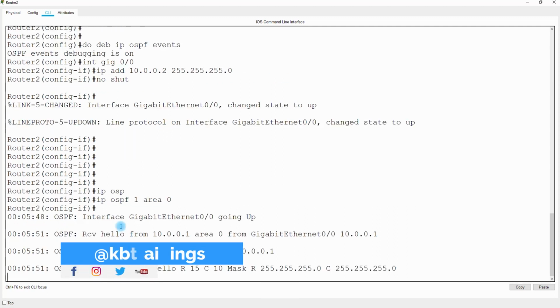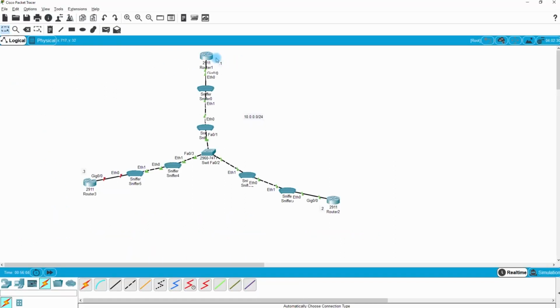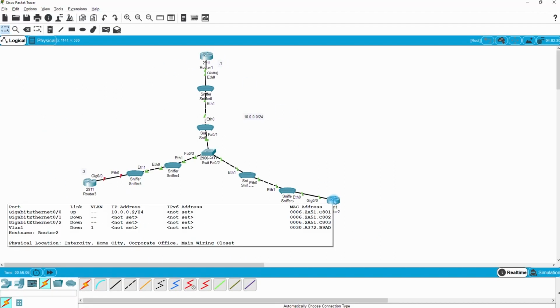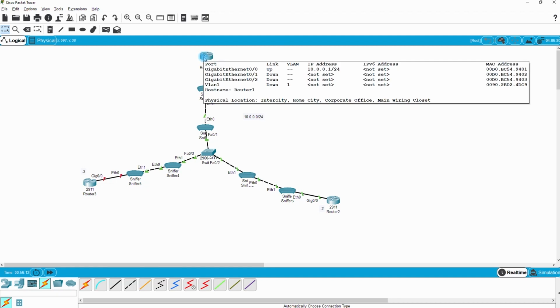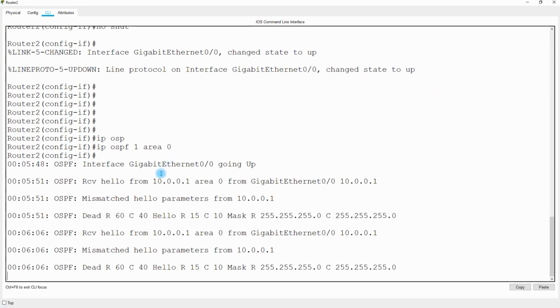See what happens. Here we have the different events that are happening with OSPF. From the theory, we know that this router will never become an OSPF neighbor with this router because they have different configurations. Here the hello time is 10. There is 15, so it's different. And this is what we see here.